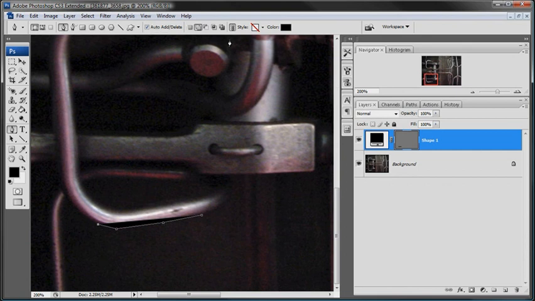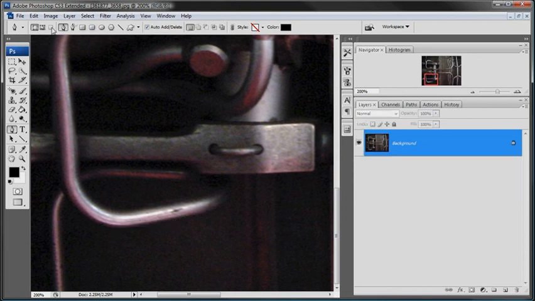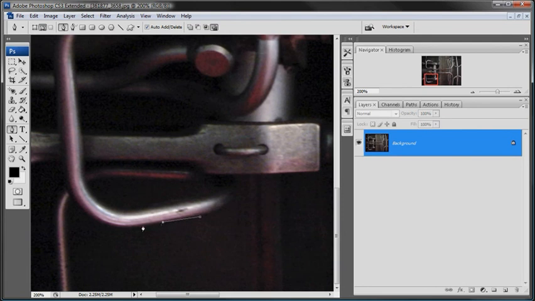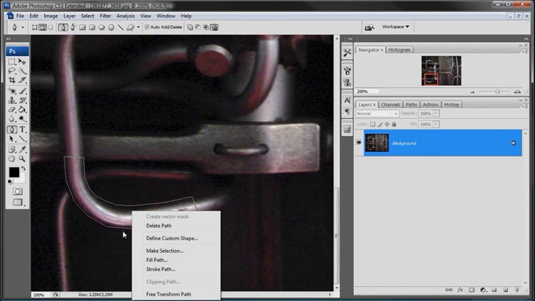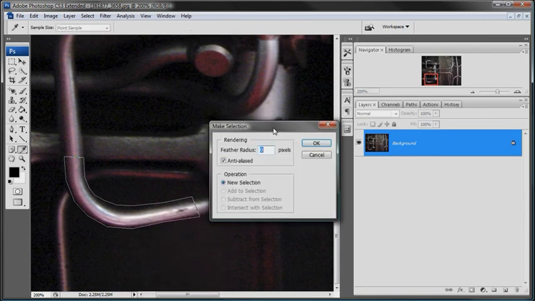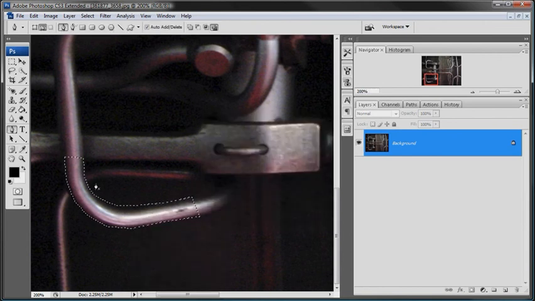Let me go ahead and redo this, because I didn't have the paths only. I went in here and made a path around the pieces on the photo that I wanted to keep and cut out to use for my project. I'm doing this very fast so I can just show you what I did. I connected it, and I can right click inside of that path, click make a selection, click OK, and that makes it a selection.